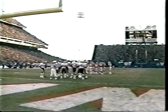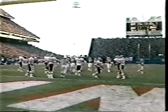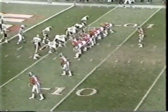You know, one thing about this, we talked about the running game and how important it is that a guy like John Elway, with his receivers, he needs that running game just to keep things going, to kind of glue everything together. When you don't have it, you don't score any points. Then when you get it, you start moving the ball the way the Broncos are now.